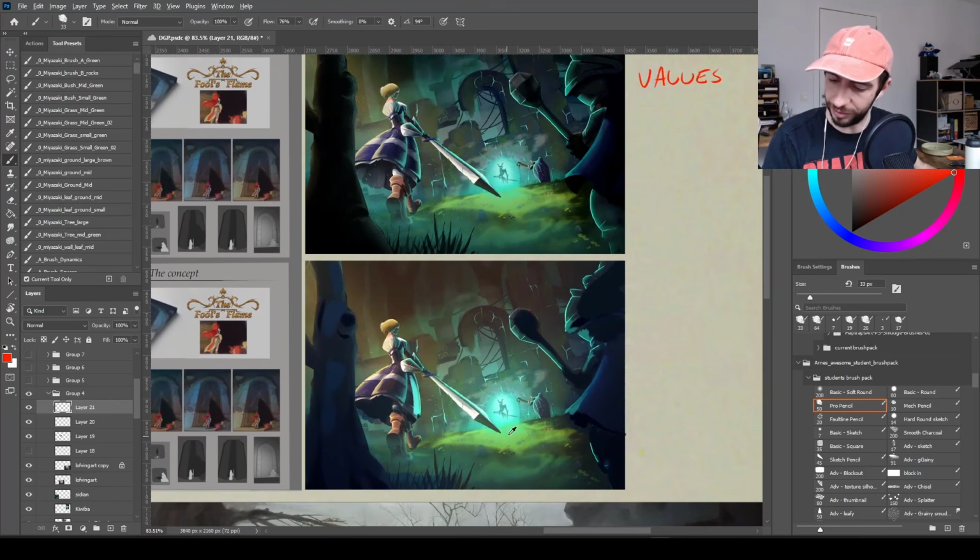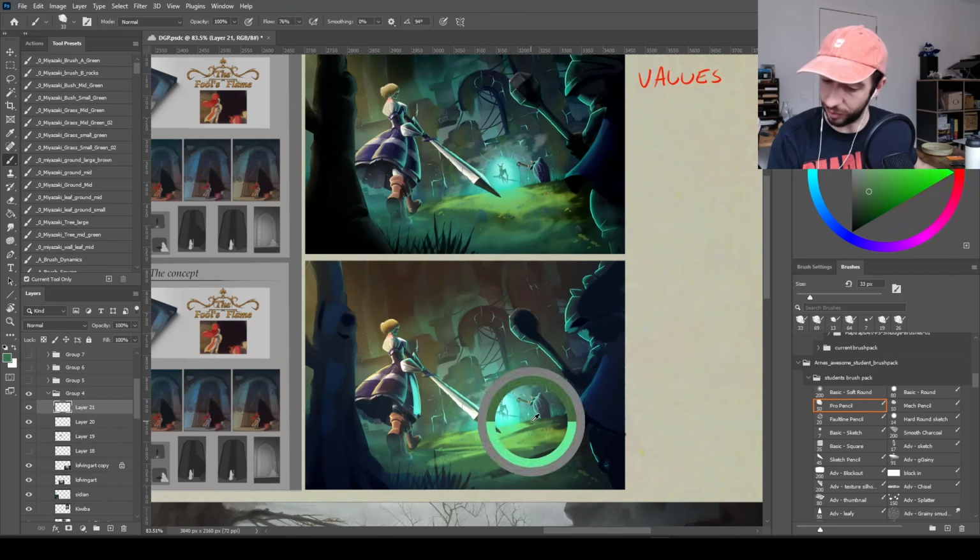And we can also do a little bit of redesigning of the shapes on the floor, for example. Imagine the terrain isn't perfect. Sometimes we might get a bump or a little patch of grass that sticks out a little bit further than the rest. And we can really start designing that shape to help us create a little bit more of an organic flow, keeping our perspective in mind.